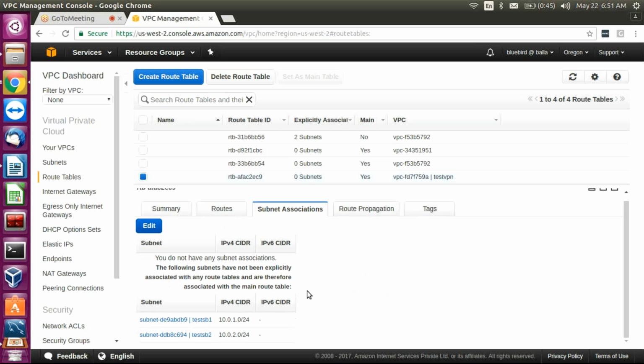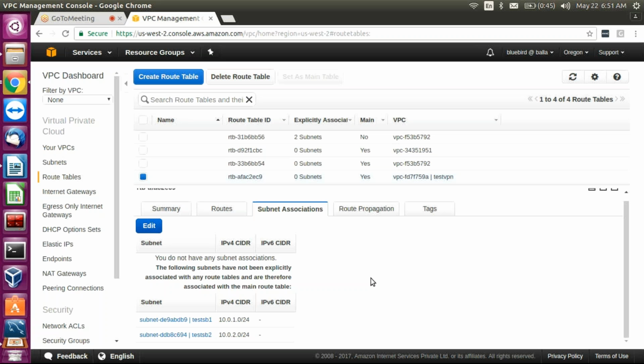Now you see here, you do not have any subnets explicitly associated. The following subnets have not been explicitly associated with any route table and are therefore associated with the main route table.